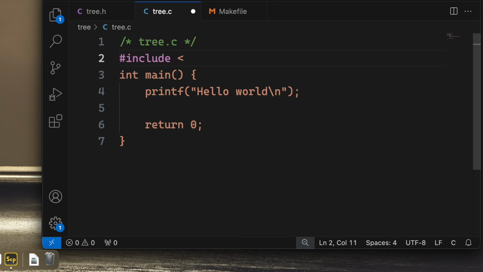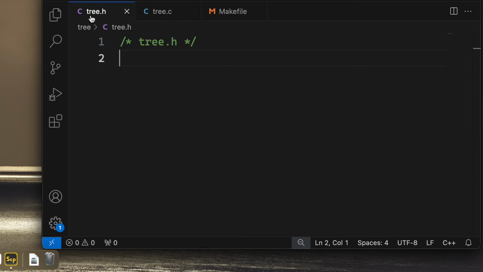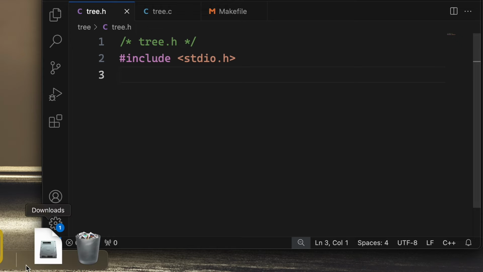include std, no, not here. Let's include our own tree.h instead. We save this one, and inside of tree.h we put all these regular header includes.